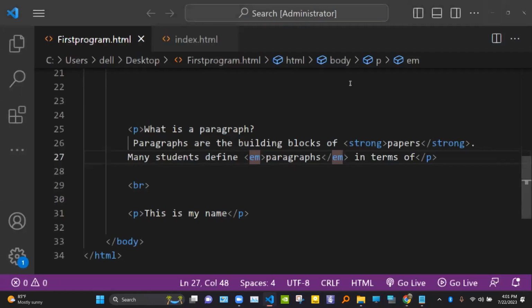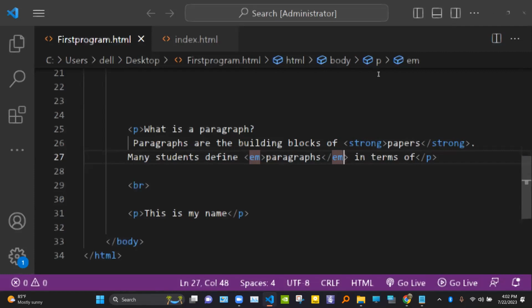So what if we wanted to underline our word? For example, we want to underline one word in our paragraph. How do we go about that? I think by now, at least our members have gotten the idea. When you're formatting, not for every case, but in formatting, when you want to bold, always think about the first letter in that word. For bolding, you might use the B tag. In case you've forgotten the strong tag, you can use the B word. To emphasize, you can use EM. To italicize, you can begin with the first letter, which is I. So you can use the I tag to italicize.